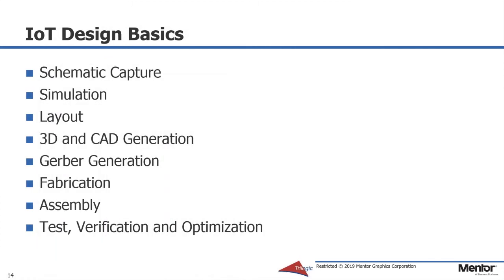This is a typical design with associated steps. The additional wireless functionality that many IoT devices place on the designer after capture and simulation is the RF layout. Now, this is commonly where the trouble begins, and I know that's why a lot of you logged in today, to get a sense of what you might do to try to avoid some of those pitfalls.